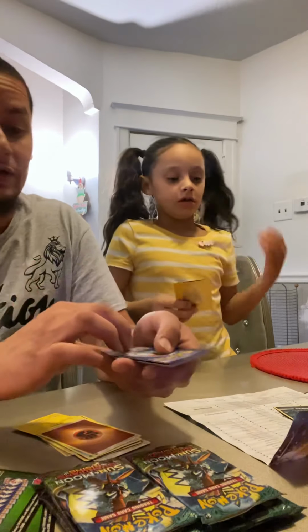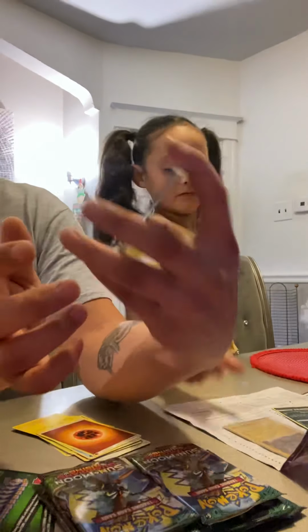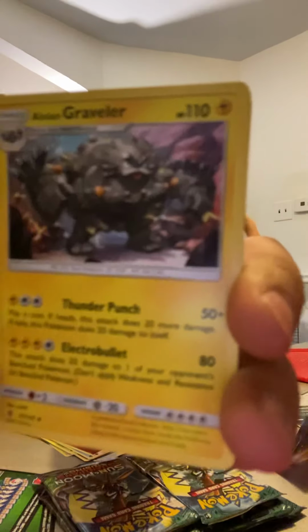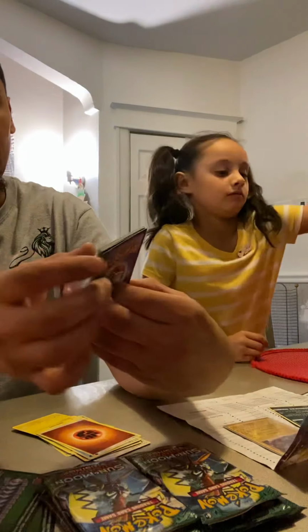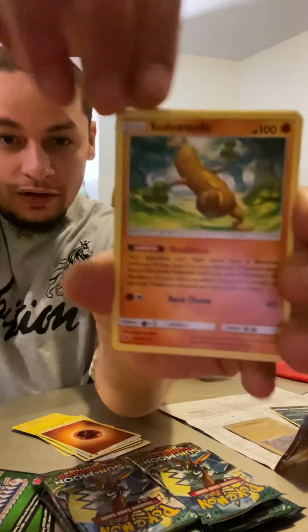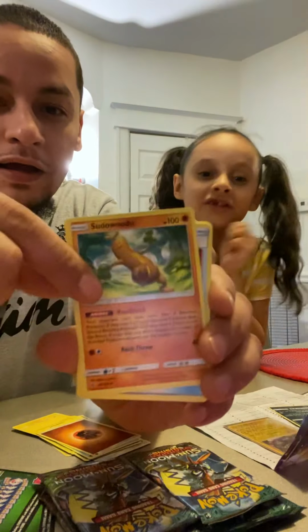There you go. So my turn. Screenshot some pictures of it. Oh, she said, look, what a crazy thing. Look, the one that we just got, guys, we got it right here on the regular. We got two of them. One is a shiny and one is our normal one. Yeah, we got a reverse holofoil right there. So we're going to set that one down right there. That's why it's called reverse, because it reverses back to that one.